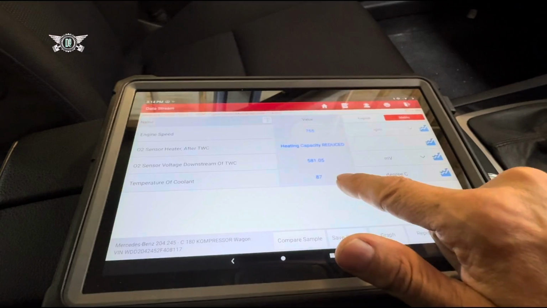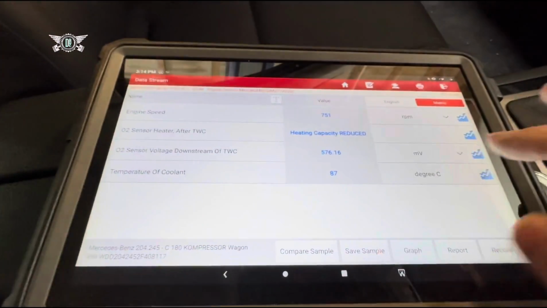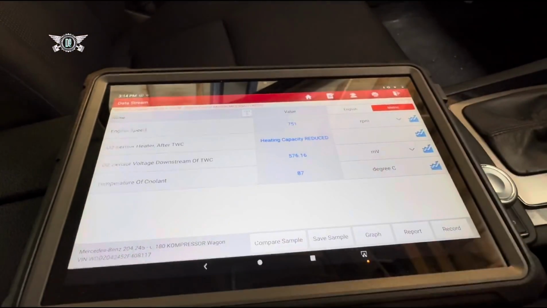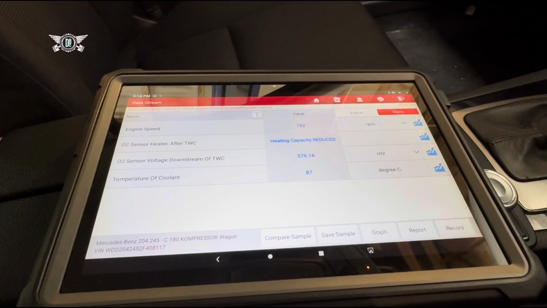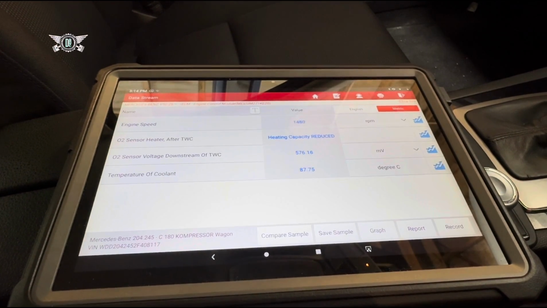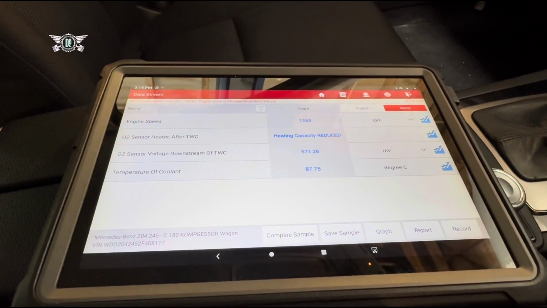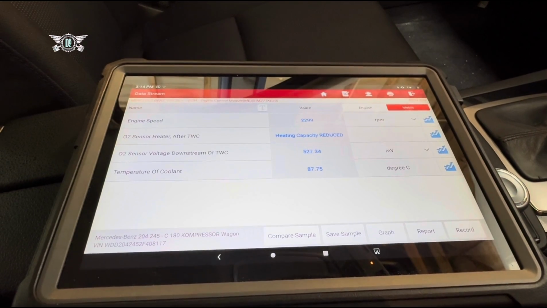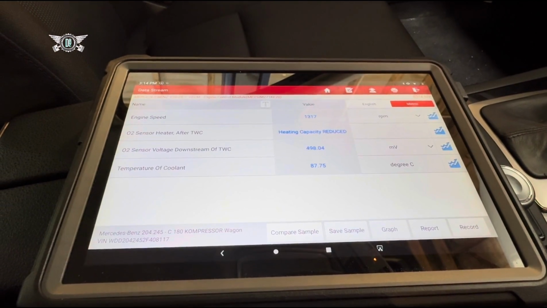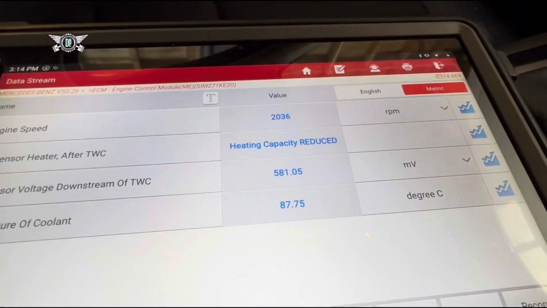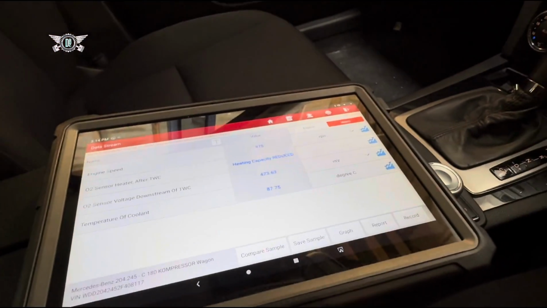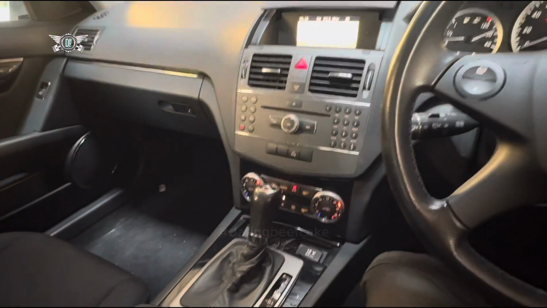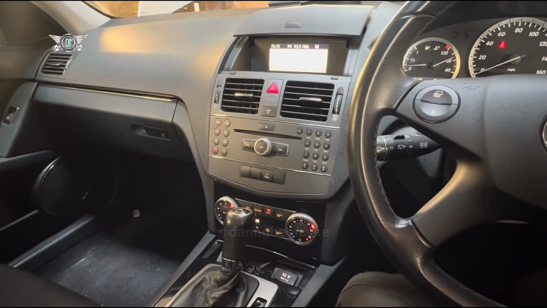So if you get a fault with the oxygen sensor, maybe you need to get a machine like this one and try to read that and see what you get. And when you rev it and let it idle, it needs to fluctuate basically a little bit like that. So anyway, I've already showed you. And having said that, I hope the video helps.